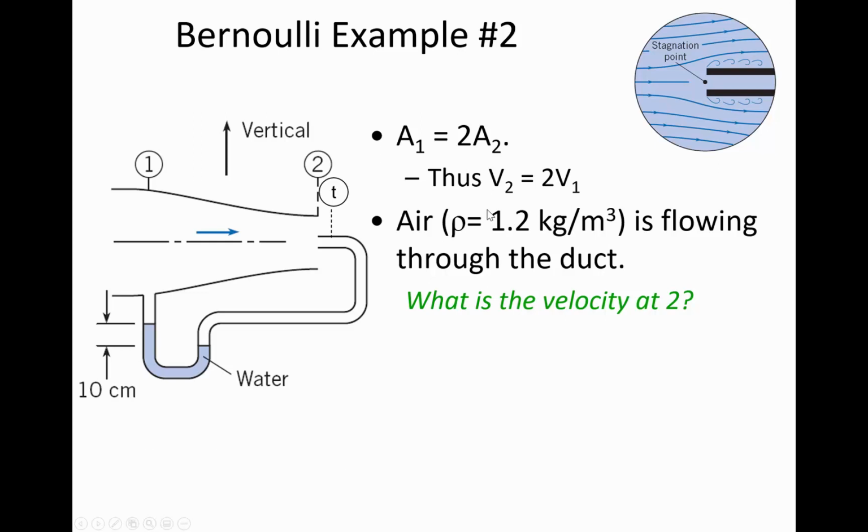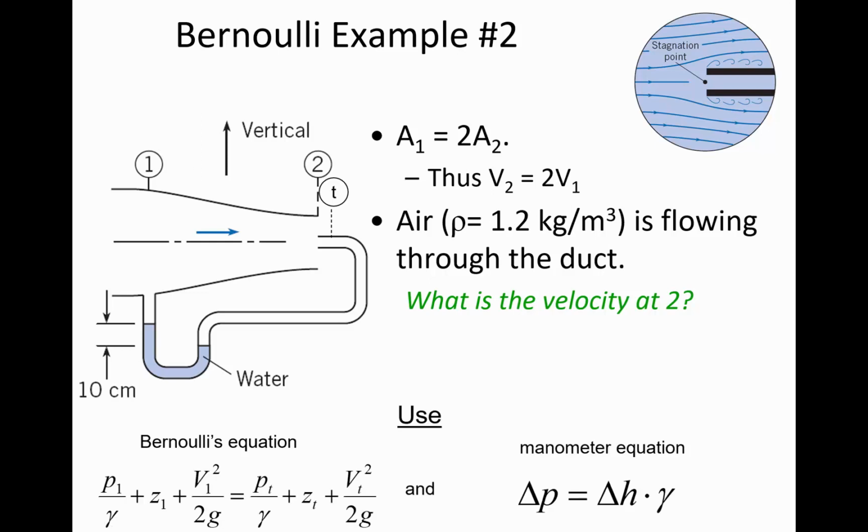So to find what's going on here, we're going to need to combine Bernoulli's equation together with the manometer equation. And you'll notice in the given data, we don't know P1 or P2, or the pressure inside the tube. We don't know the pressures in an absolute sense, but we do know, because of the manometer, the difference in pressure. We know P1 minus PT is causing this deflection. So that is going to be something that we combine together in order to find the pressure at location 2.